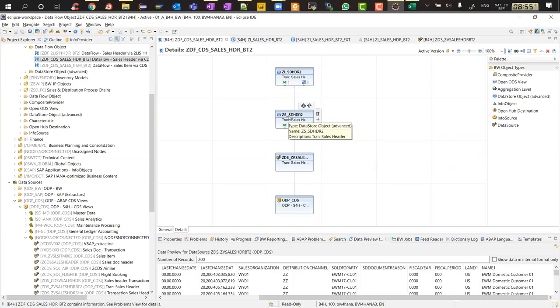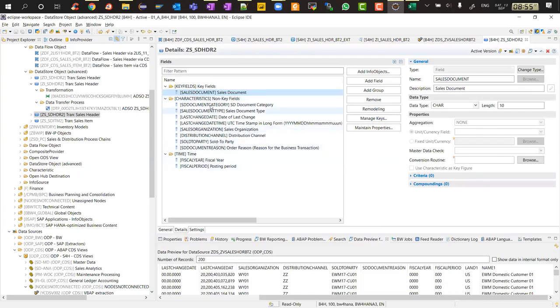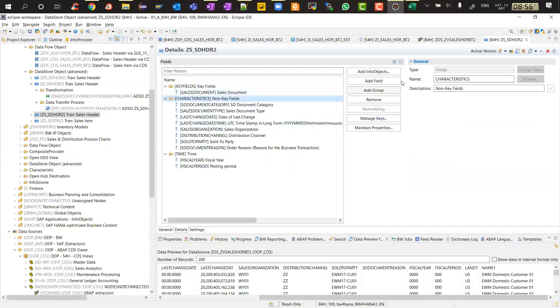So in this case, if I go to my ADSO, let's see if I have the field. So no, land one and name one did not automatically come. So you have to add it manually, of course. Now this is field based, right? So tomorrow we'll create the LSA++ similar flow, both for the header and for the item. For header, we'll take the standard data source, 12 B4H ADSOs. And for item, we are going to take the CDS view. I am going to show you a hybrid because I want both sides, the standard flow and the CDS flow, so that we can see both sides. But for today, for the time being, we'll just add the fields.